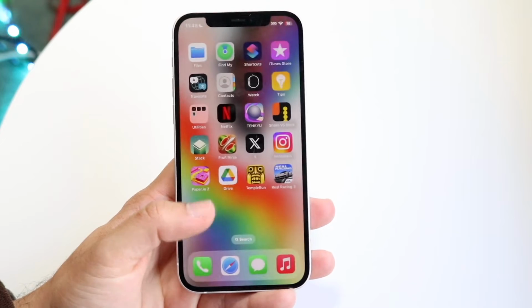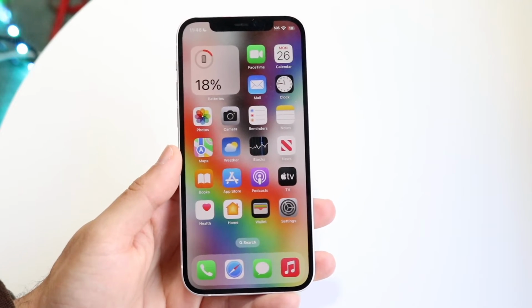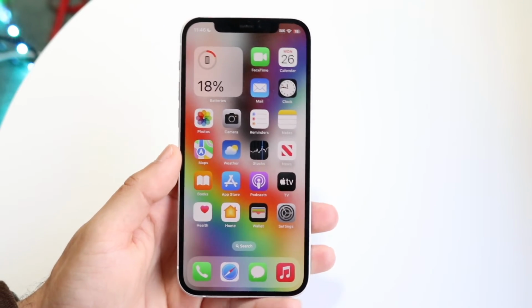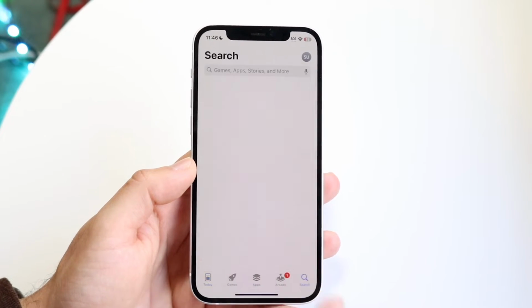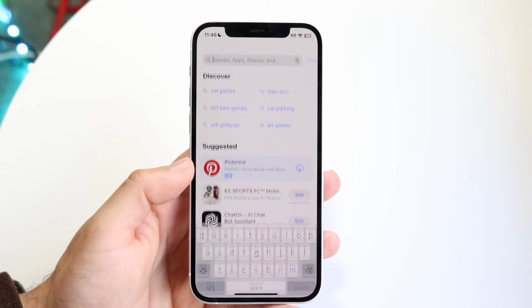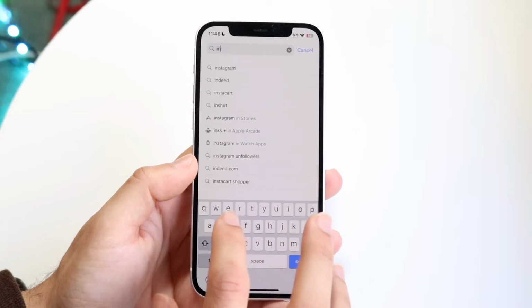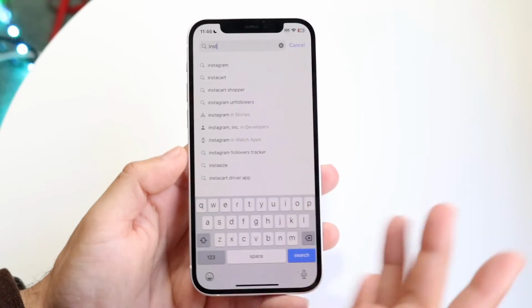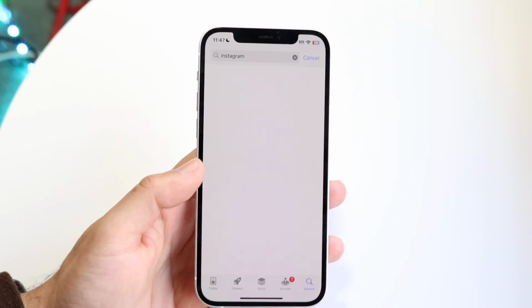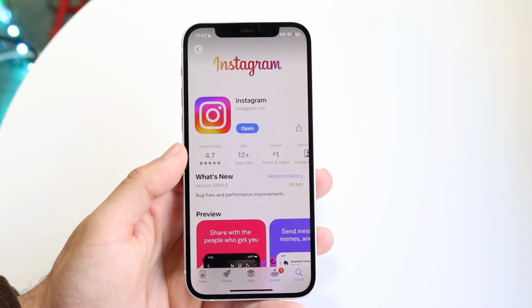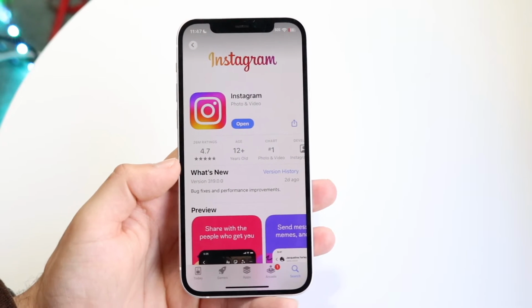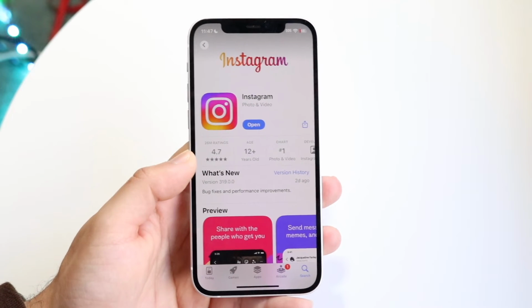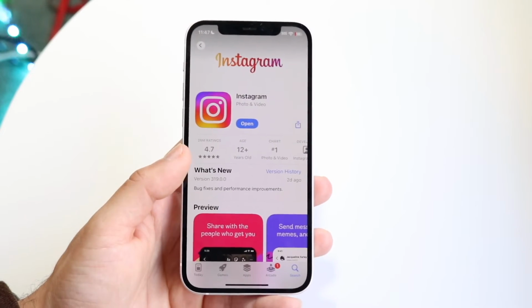Now the other thing, if all the Reels are still stuck at 0 views, you may just want to go ahead and update your Instagram application. So make your way over to your app store, just like this. You're going to click on the search button, and all you want to do is click up here and type in Instagram. Type in Instagram as you basically normally would, like this, and all you're going to want to do is update this application. Like I said, for a lot of people, if this app is not updated, that can be another reason why you're running into this problem. So just update the application, and that's another thing I'd recommend doing as well.